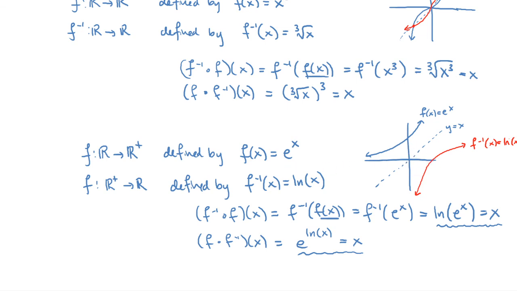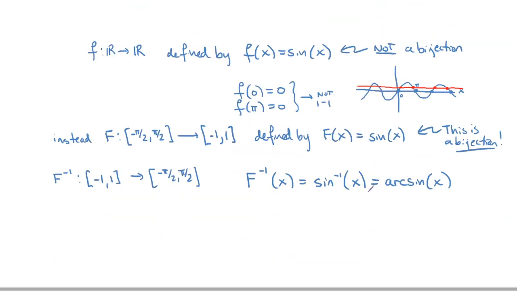Okay. One other thing, you can kind of explore it point by point as well. For example, in this exponential function, this point is on the curve, right? But then when you reflect over here, this point will be on that logarithmic curve. So if you just interchange the x and y, this will be on the logarithmic curve. Okay, and you can do the same thing for the arc sine. So here, you're not going to be drawing the entire sine function. You would just be drawing it for a small portion of it, right? So the small portion where it would remain 1 to 1, and then you'd force it to be onto, so the output set, the codomain and range, because it's going to be onto, will be the set from negative 1 to 1 inclusive.